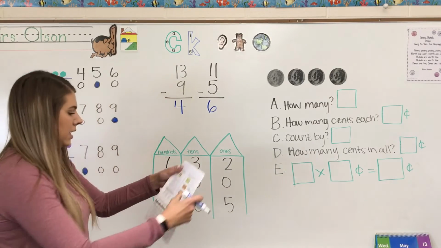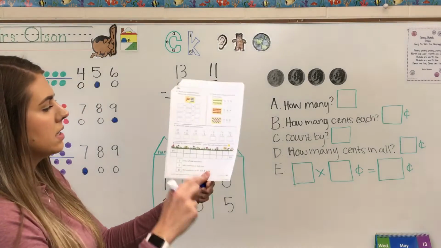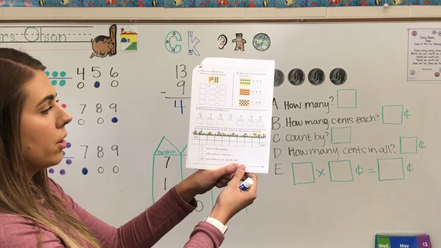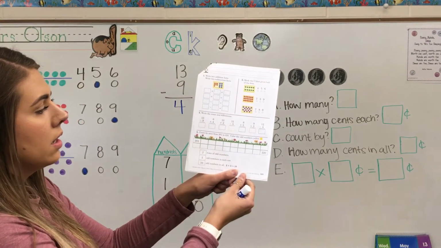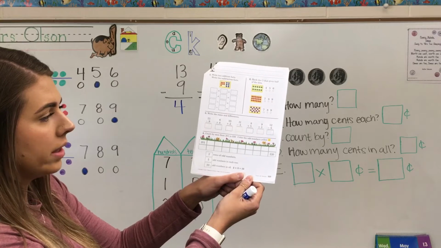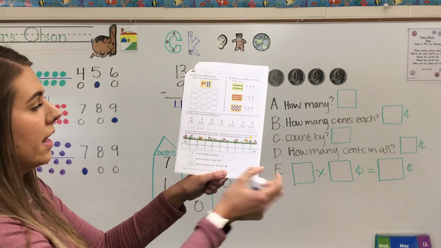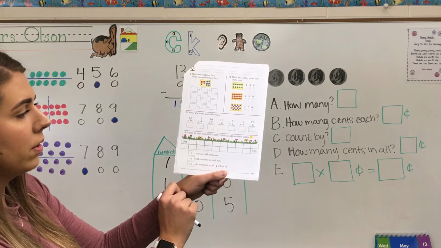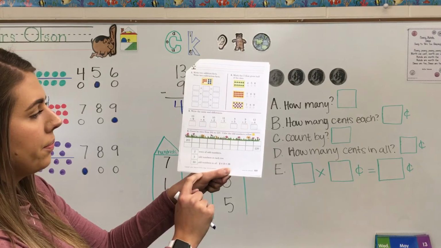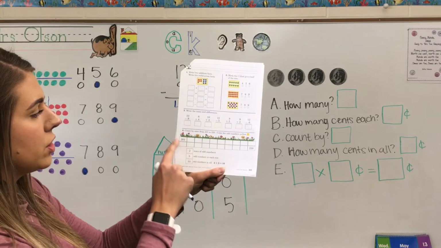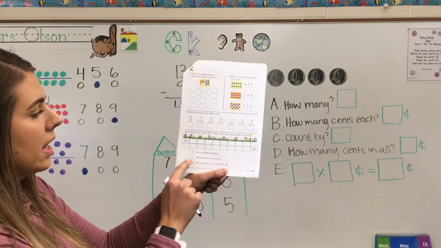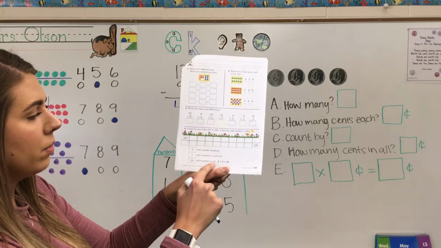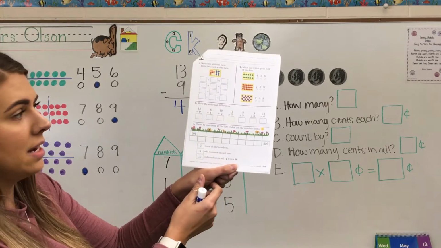And for, let's see, the bottom here, it says count by ones from 201 to 220. Color the odd numbers yellow. So remember, our odds are the ones that end in 1, 3, 5, 7, or 9. So if it ends in that, like this ends in a 0, so we don't color that one. This one here ends in a 1, so we color that yellow. So we're going to color the odd numbers yellow, and then it's going to tell us that we have 2 rows of odd numbers, and there are 5 odd numbers in each row. So the multiplication fact for that would be 2 times 5 equals 10.